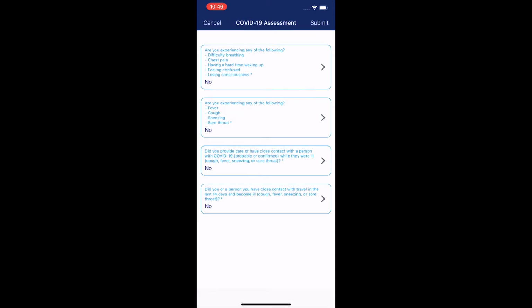If I do select yes, either on my screener or the client screener, it's going to lock me out of this visit. This is something we're currently working on fixing. It's for the cases in which we know there may be a yes answer, but everyone's already aware of it, and a way to fix this. And now I'm going to hit submit in the top right corner.